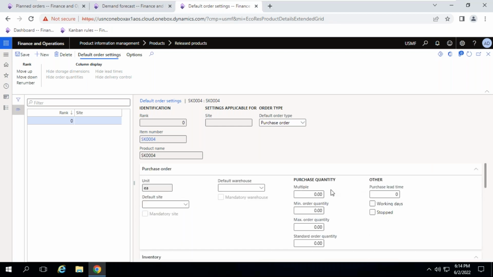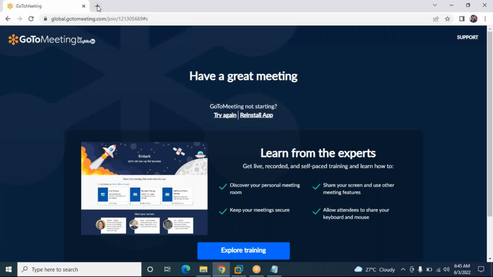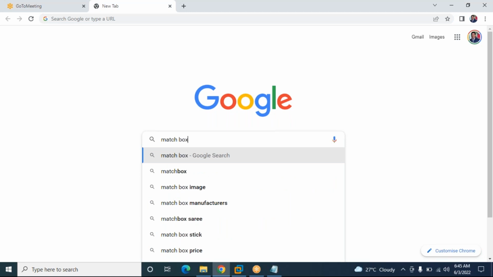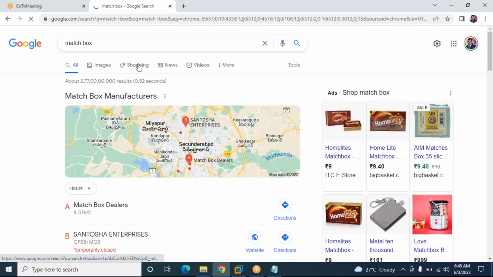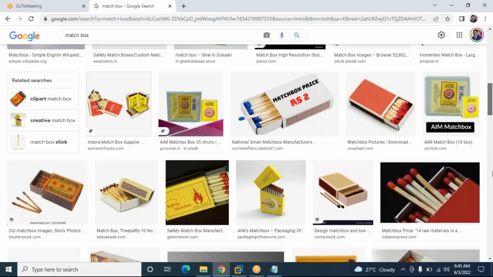Second thing, here there are minimum order quantity, multiple, maximum order quantity, and standard order quantity. Multiples means, for example, matchboxes or medicines. Matchboxes, in some shops, are not sold as a single piece.